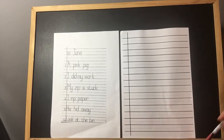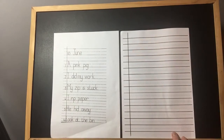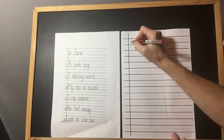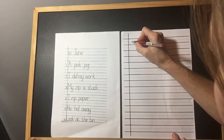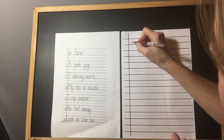We're going to start off and look at our date. The date today is the 10th of June. So I need to go to my margin side, just like we did in our numeracy book, and we're going to write the date. Remember, numbers go from the dotted line down to the solid line. So I'm going to write my 10 from the dotted line, down, and stop at the solid line. Then up, touch the dotted line, round, touch the solid line, up and stop.